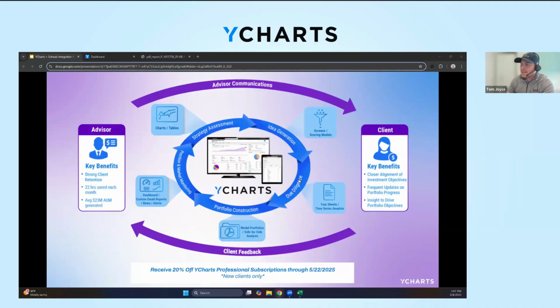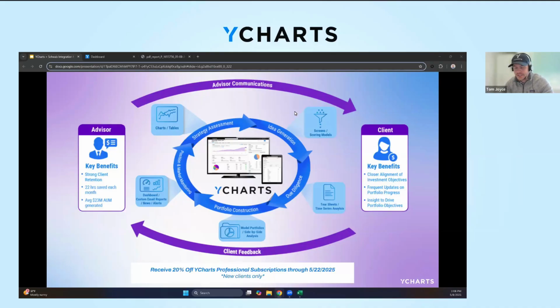So looking at position and market monitoring, YCharts can lend a hand when it comes to very simply monitoring your positions, your indices, your economic indicators that you want to track, whether that's news, performance, or alerting. There's a lot of basic dashboarding that can happen here. We can then look at strategy assessment when you're building portfolios, visualizing via charts and tables, the performance or the risk or the allocations are all accessible here.